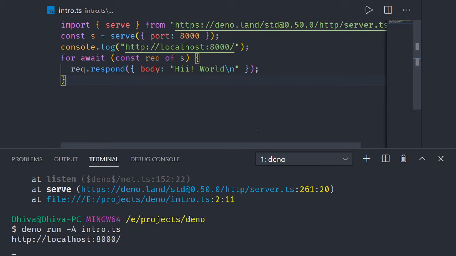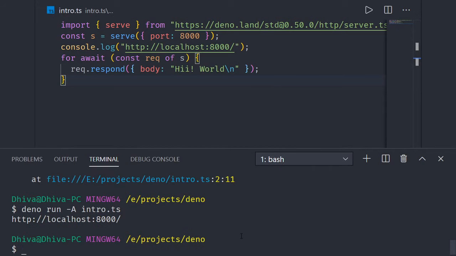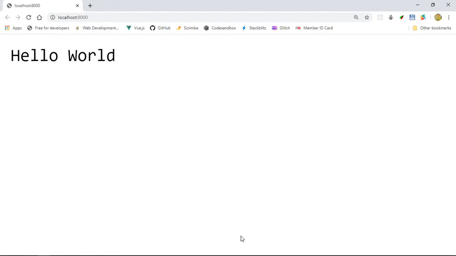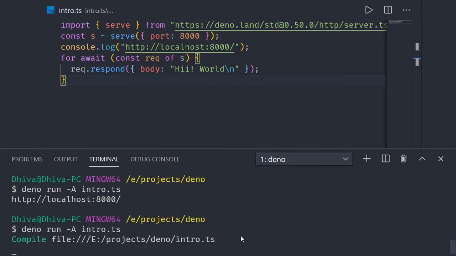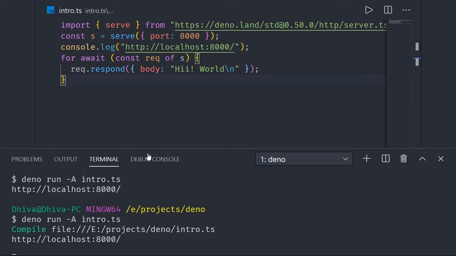Okay, if I see changes, I should run the file again, and I can see the changes. I think yeah, it's taking a lot of time on my computer. But if you have a nice good computer, like Linux or Mac, then you can see that compilation and doing stuff in Deno is much faster than Node.js, right?